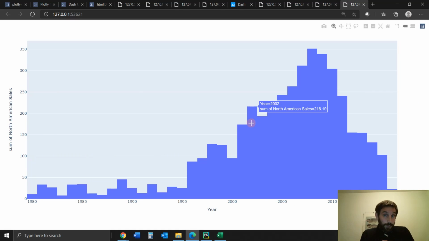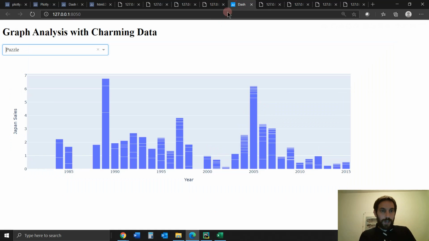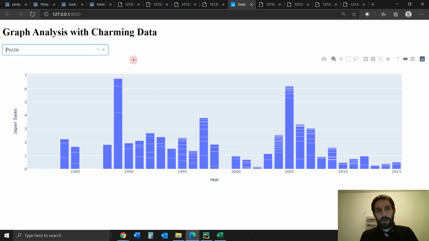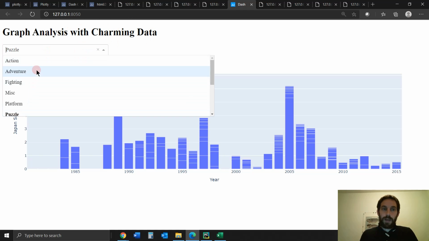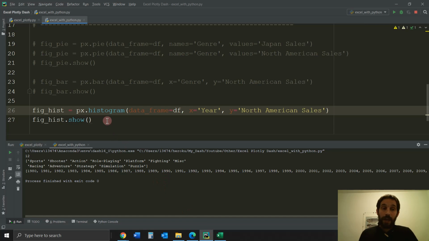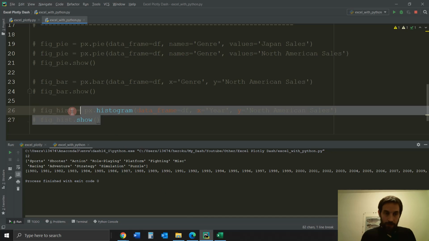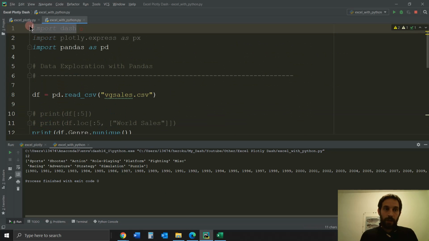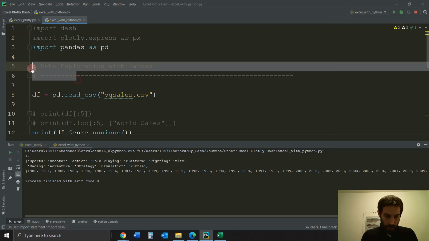Now, in part 2 of this tutorial, I'm going to show you how to make this interactive. So remember when I first showed you the bar graph and the title? We're going to build this together with the dropdown. This is done with Dash. Okay, to make an interactive dashboard in Python, you've got to use Dash, which we imported here above. This is going to be our last section.